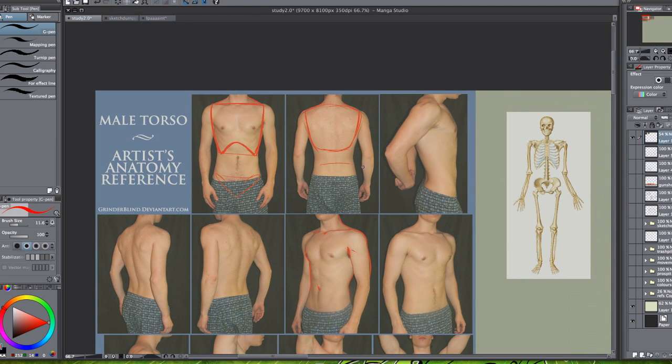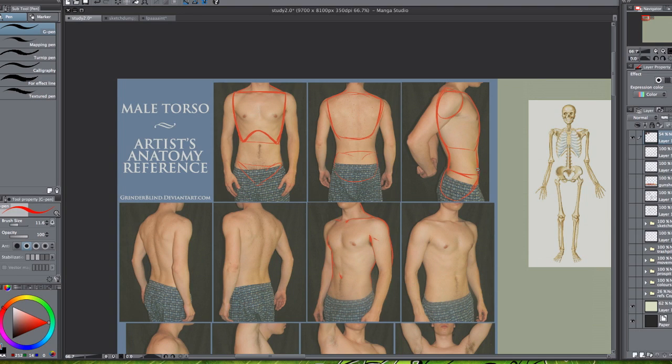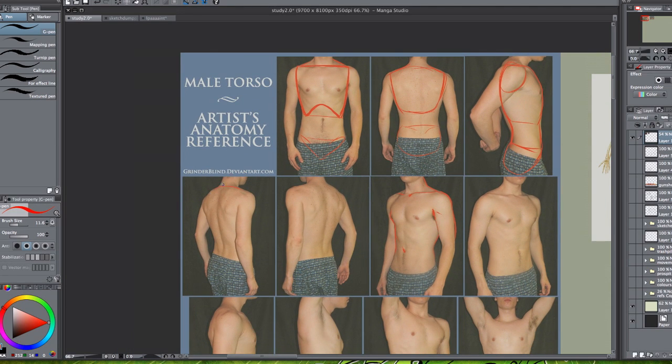But anyway, if you do this and block everything out on all these different angles, you'll start to see certain shapes that turn up that you can use. And you'll start to see how you can break it down into different parts. Just going to do a few more of these, show you how I go about it.